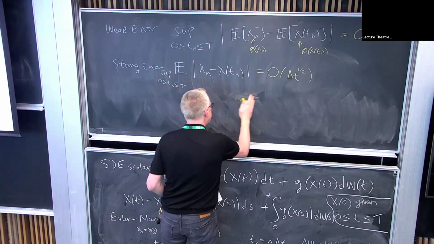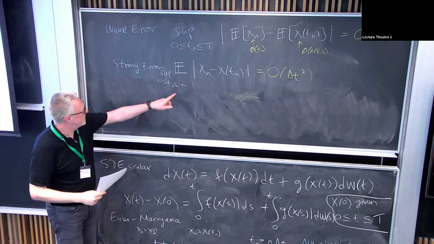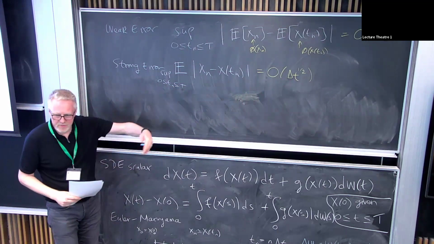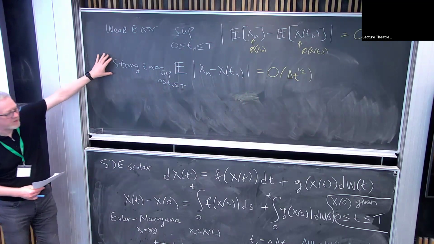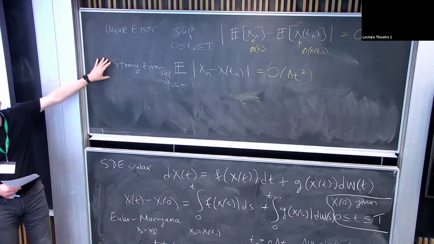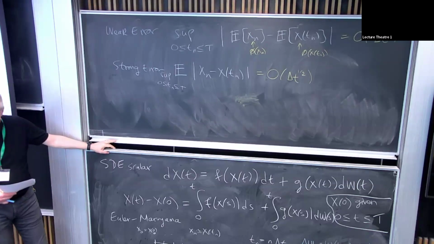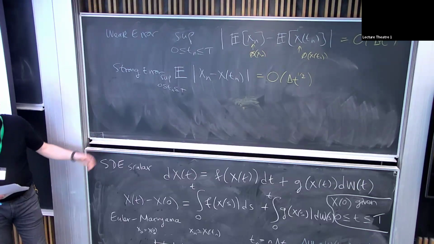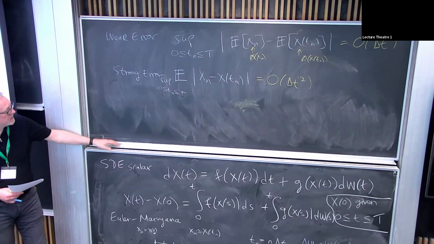This is okay. So we're letting delta t go to 0, but we're going as far as capital T. So we're taking more and more time steps as we take smaller and smaller delta t. And in that asymptotic limit, we get this behavior. And this is really the problem. Strong error, Euler-Maruyama only gives you order a half strong error. So if you want to get more digits of accuracy in your solution, you have to do a lot more effort than you would with a first order method. Okay, this is how it differs from Euler.